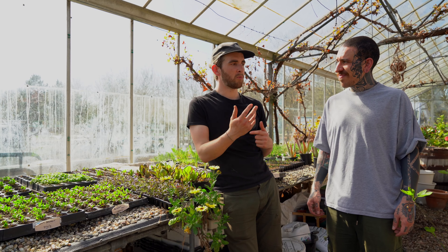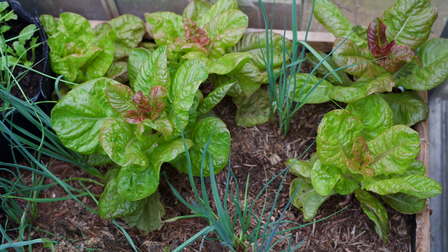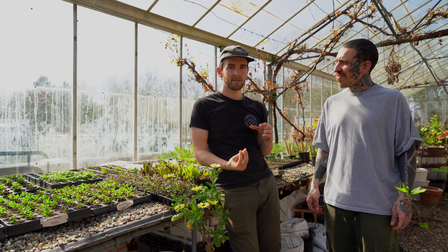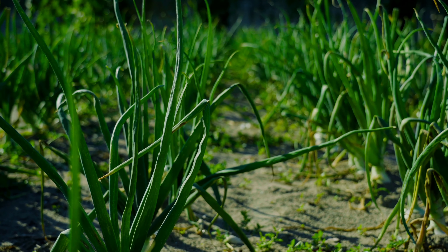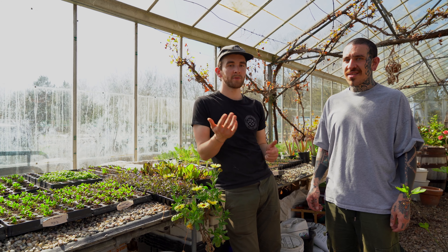Tomato and basil is a great combo to have in the garden. The smell of the basil deters blackfly and greenfly away from the tomato. Today we're also going to show you how to maximise space with lettuce and spring onion — planting the spring onion in the cross-sections between the lettuces so it grows tall in between. That helps to maximise the harvest and also to repel pests. The smell of the onion deters certain things, and ultimately we're getting a lot more crop. Every square foot counts — if we maximise that biodiversity in that square foot, then the garden benefits, the soil benefits. It's just a win-win.